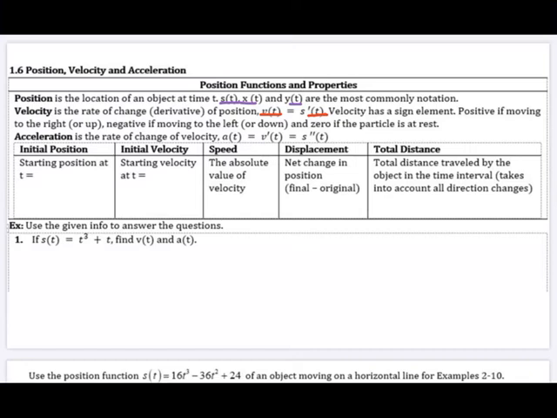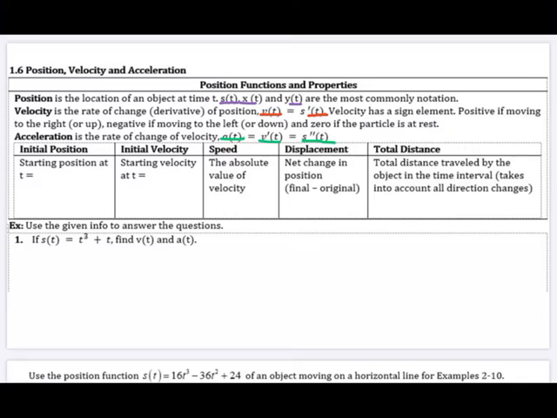And then acceleration is the rate of change of the velocity. Therefore, since slope is rate of change, since derivative is finding those slopes of those tangent lines, the acceleration is a of t, which is defined as the first derivative of velocity, or the second derivative, since we talked about higher order derivatives, the second derivative of the position function.